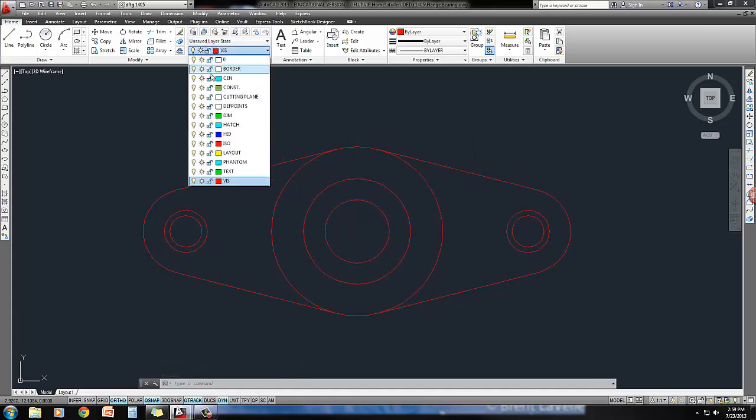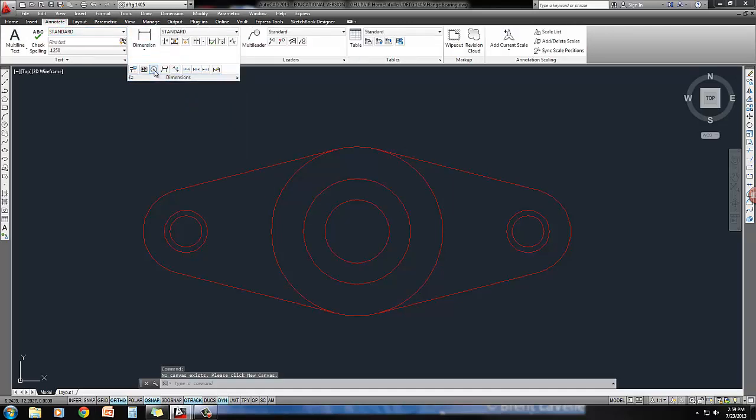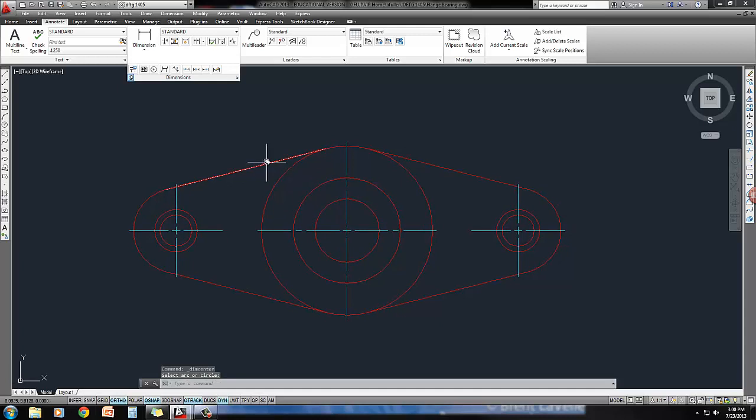I'll go ahead and put in my center lines. I'll go to the annotate tab and pull this down. I'll go ahead and pin it so it stays open, and I'll click on my center mark command, click on the outermost arc, and you've got that right there. So I've got my center marks.